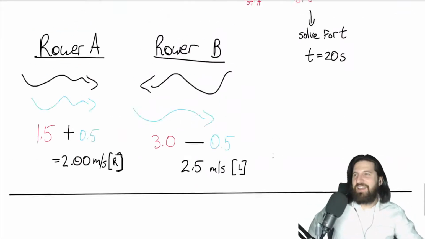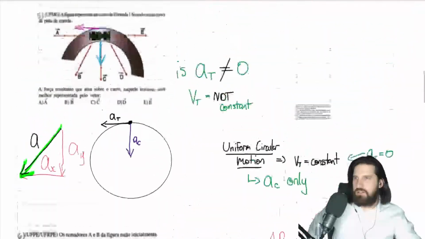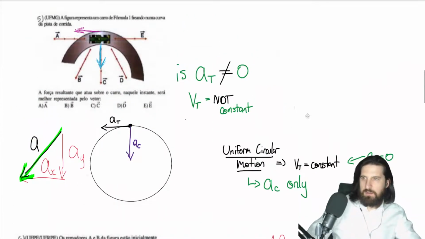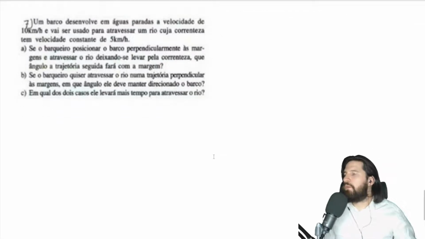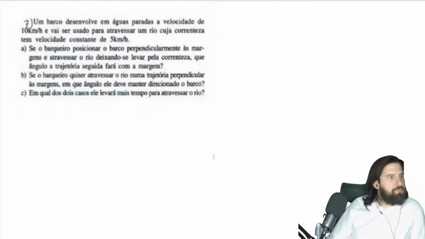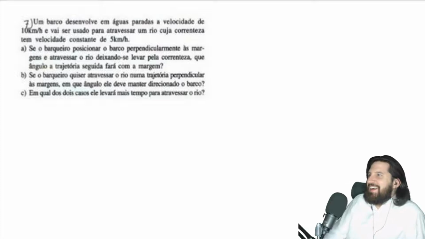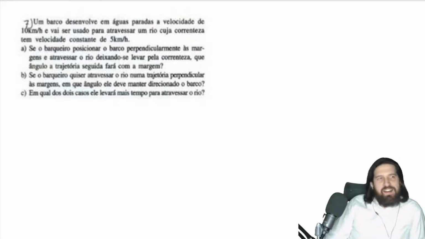Okay, wait. You want to do number 7 here? Yeah, we can do number 7. I got it here. I need your translation. The only problem is I need to type all the questions because I can't do a Control C, Control V here, because it's a picture.